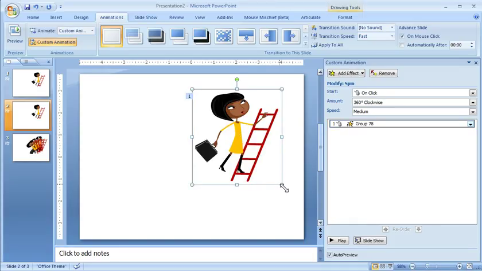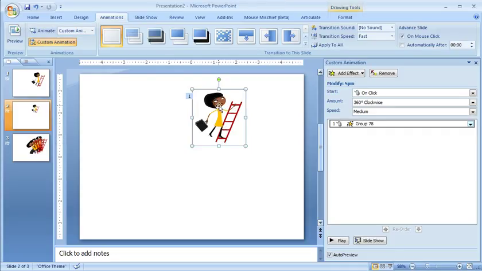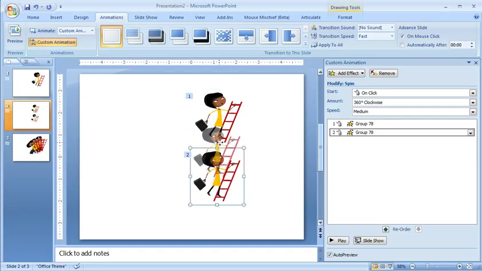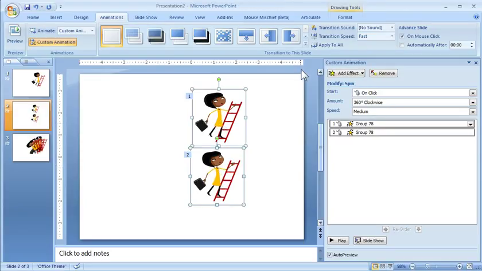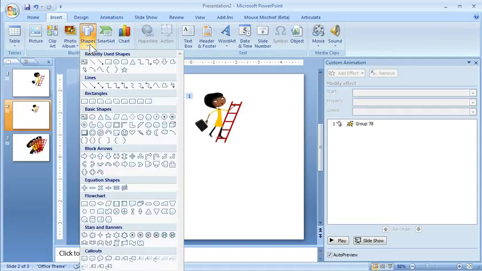So let's make this a little smaller. What we really want is to have the pivot point down here, so it's actually spinning that way. There's a couple of ways you can do it. If you want to be exact, you can just duplicate the image here, and if you group them, you can create your pivot point right here. So we're just going to create an image that's about the same size, because I don't want to mess around with that.